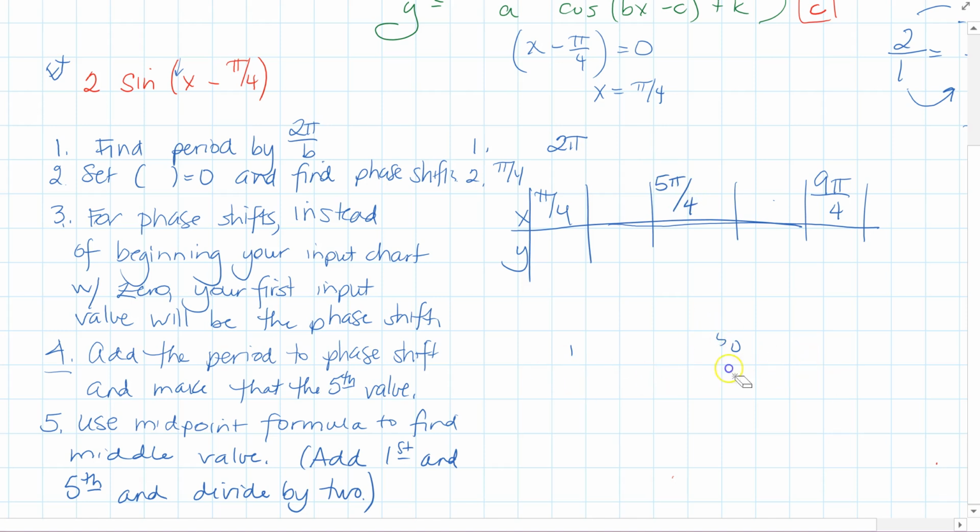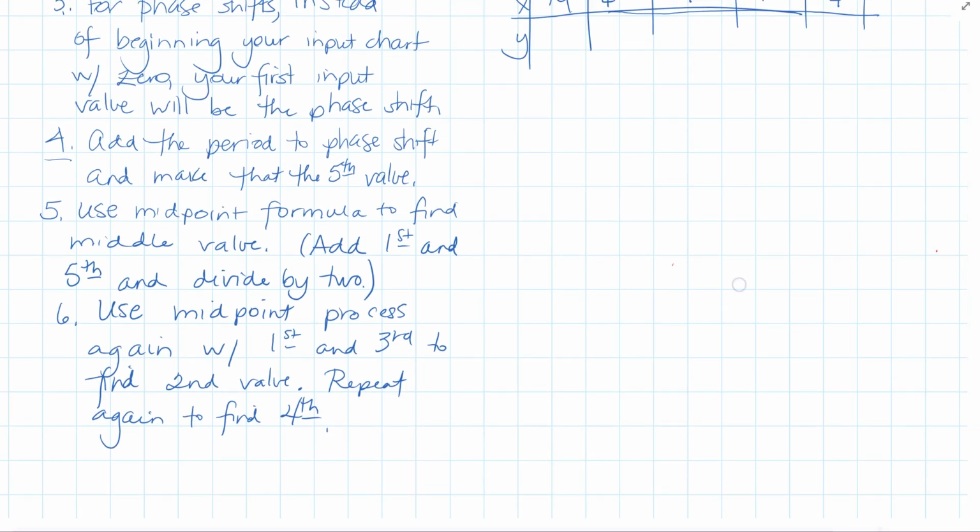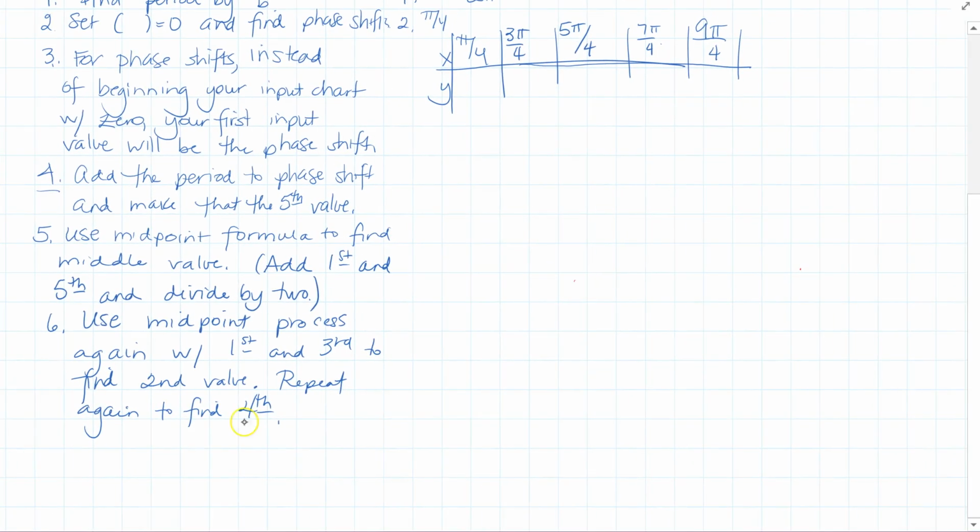Okay, now I'm going to repeat that process. Now I'm going to find the second by adding the first and the third. 1/4 plus 5/4 equals 6/4. Half of that is going to be 3/4. And stick that pi in there. And now what's halfway between 5 and 9? You can kind of figure that out, right? It's 7. There we go. Okay, for those of you who really like notes, who like to write down everything, I've written down that I've done that again for the second and for the fourth.